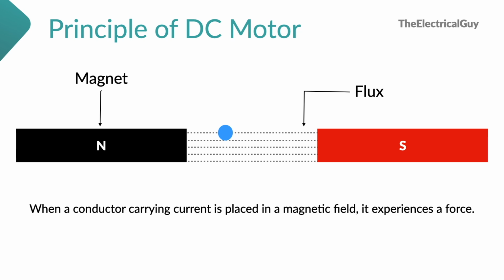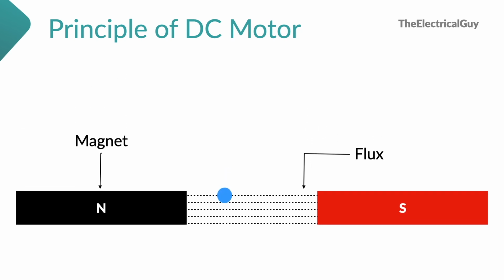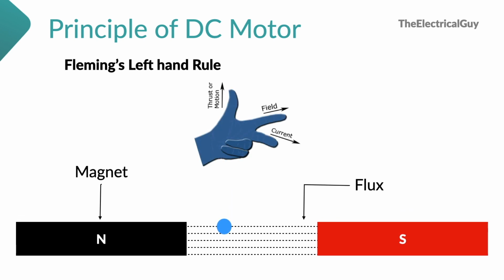Now it should carry current. That is very, very important. Remember that. Not only conductor, but a conductor which is carrying current. Now a question can arise, okay, everything is happening fine. We are putting a conductor in magnetic field and it is rotating. But how to decide in which direction the conductor will rotate, right? That is the question, and that is an important question. To find that out, we have Fleming's left-hand rule. By using Fleming's left-hand rule, we can find the direction of motion of the conductor.